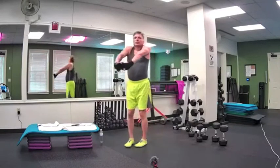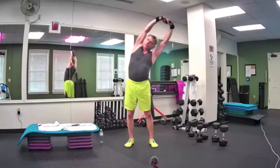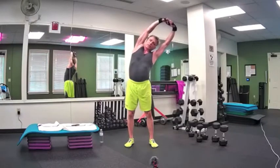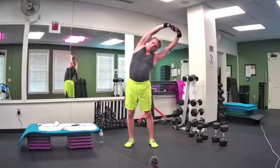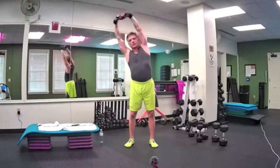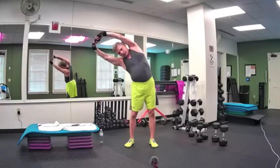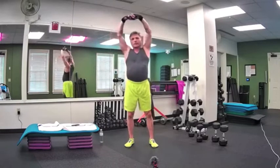Let's roll our shoulders up and back and down, raise our arms overhead. Let's sway to the right. Use our breath to expand the left side of the rib cage. As we exhale, we'll sink deeper. Let's inhale to rise up. Exhale, swaying to the left. Now using our breath to expand the right side of the rib cage. As we exhale, we sink a little deeper. Rise back up, shake it out.